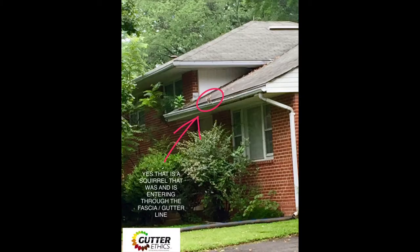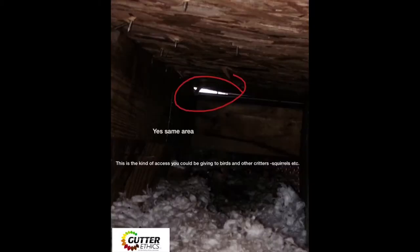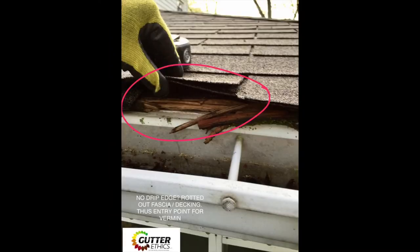Here is a squirrel entering in a fascia slash drip edge line. Here's what no drip edge can look like from the outside view, maybe harmless. Here is the inside view, as you can see, perfect entry for squirrels, birds, what have you, etc. And here is the damaged decking slash fascia area with no drip edge or ice and water shield.